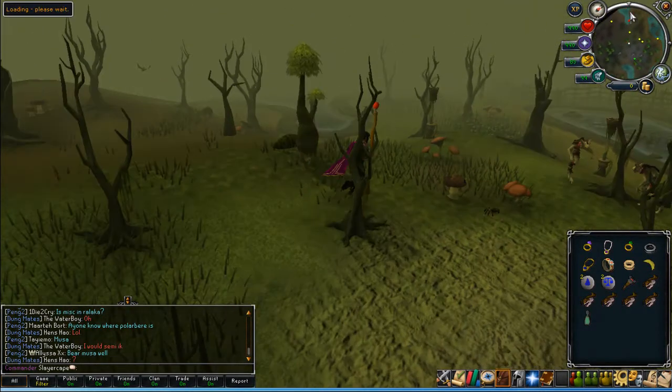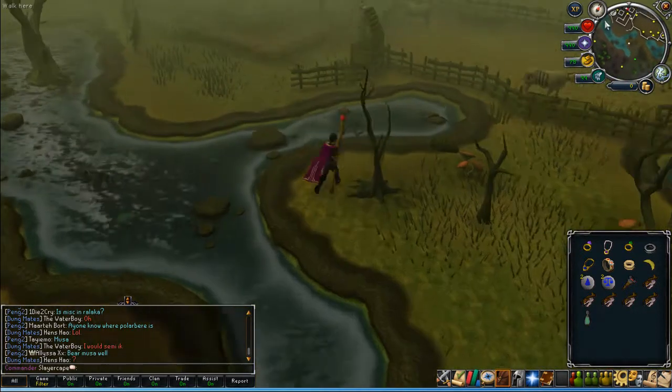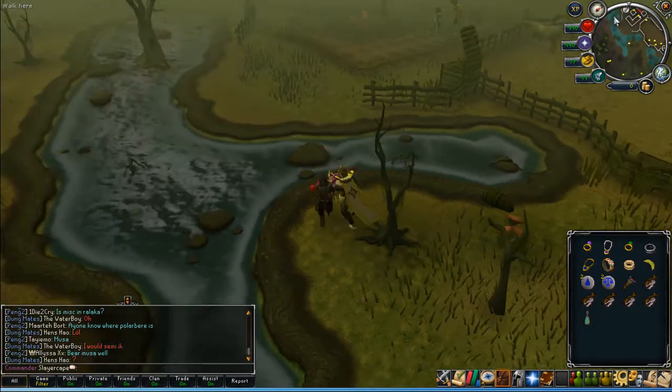Northwest. Just follow the path. I don't know where northwest is. I think it's somewhere near the farming patches, isn't it? Northwest. Just follow the path northwest.